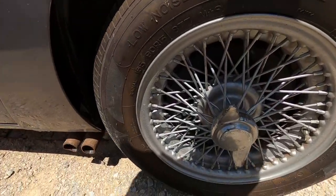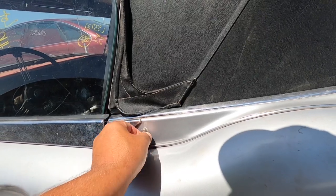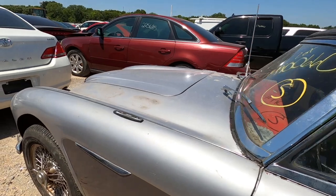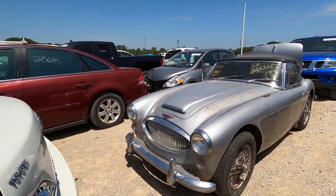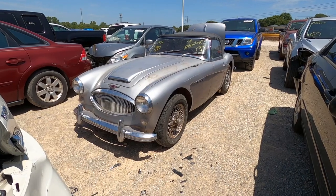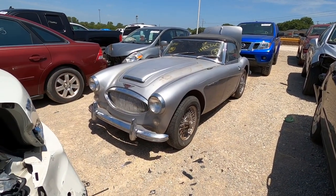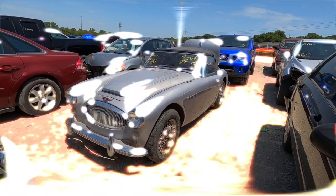Ooh, what the hell? Things are falling out of it, guys. I'm going to put that back in there just because it's going to fall out again. But I'm going to put it back in there anyway. This thing is cool. I may have to keep my eyes on this, guys. I don't know what something like this goes for. It looks like it'd be expensive. But this one, you know, she's going to need some work. This would be a perfect addition to AAR headquarters, man. It really would. Let's move on to the next one.